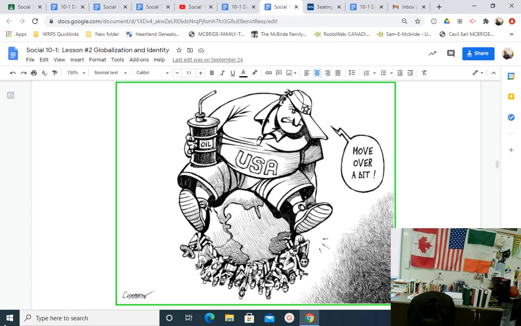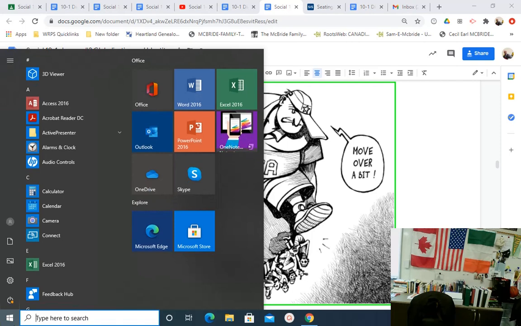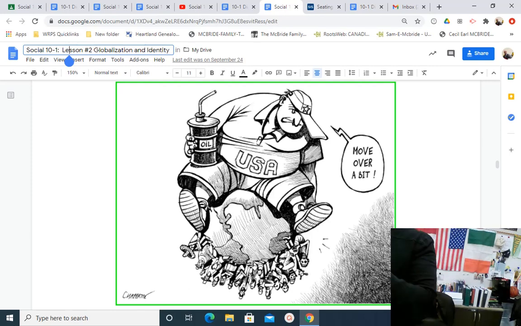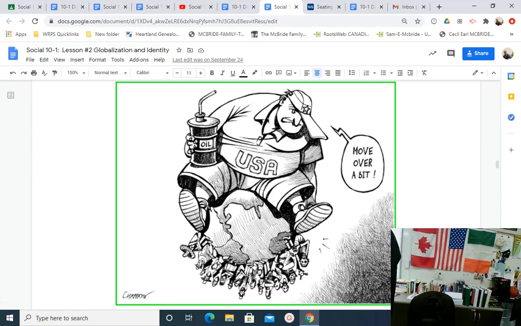Yes, I think that the image of the United States here is both a micro and a macro criticism of the United States. So it's a micro criticism. It's criticizing Americans on a personal level, at an individual level, the United States overconsumes. But then it's also a macro criticism, a macroeconomic criticism of the United States as a nation. So I think they have drawn the United States in a familiar way so that we can criticize them both individually, but also as a nation. And yes, you could go into the Godzilla destroying the world and that kind of stuff too.